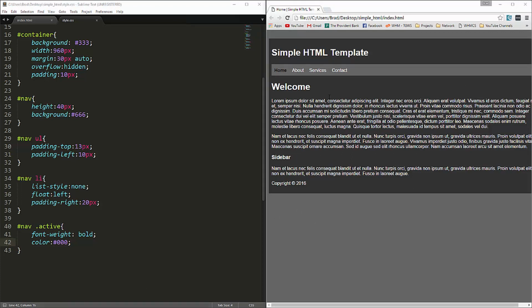Next we'll do the main area and the sidebar. So let's say main, and we want to float that to the left, and then width is going to be 60%.